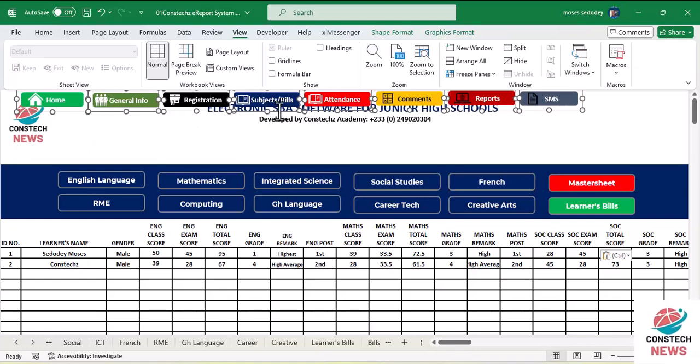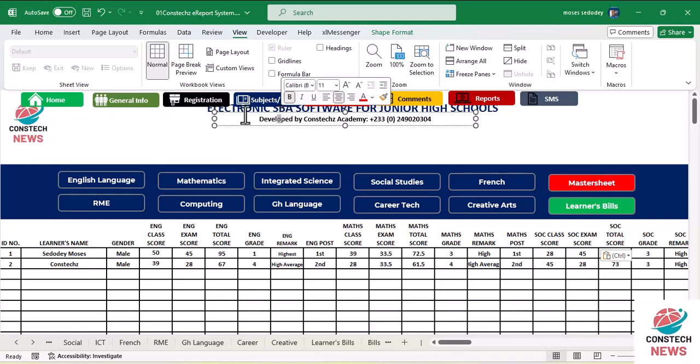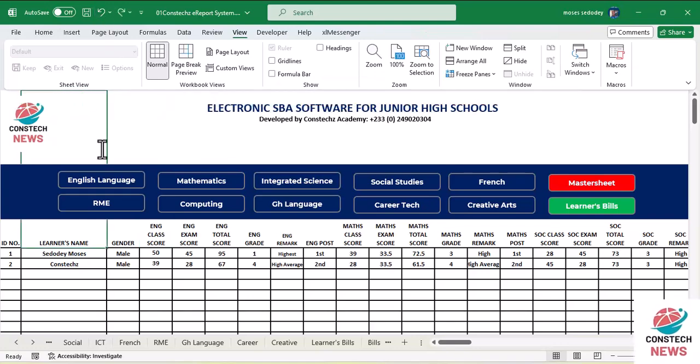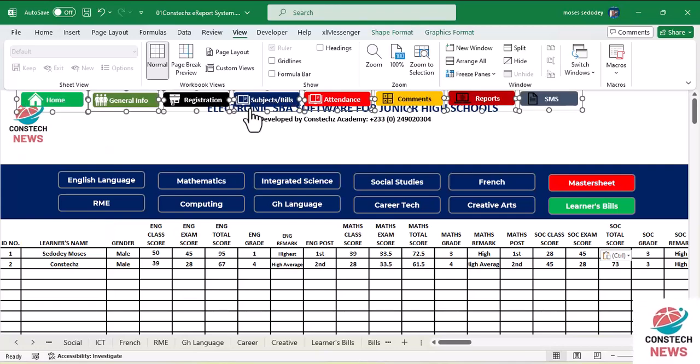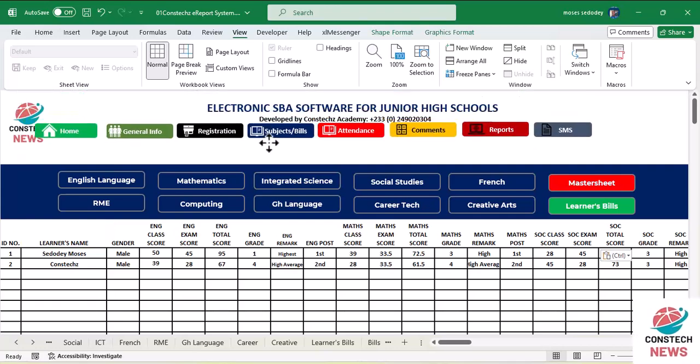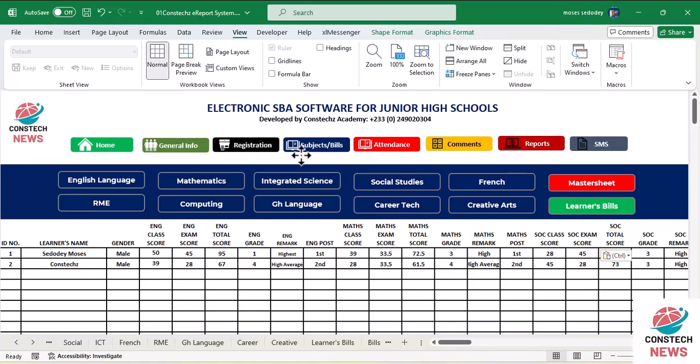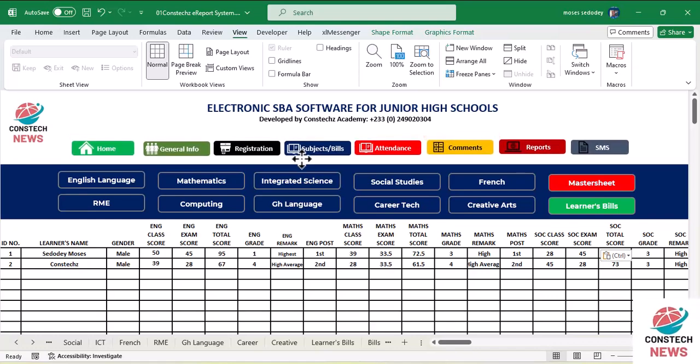So go to your general information, and here I have locked it. You know how to do that. Let me put the academic year here.